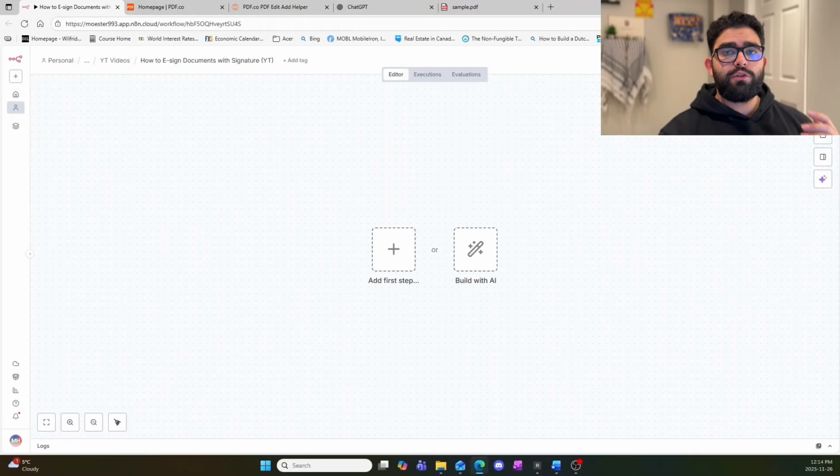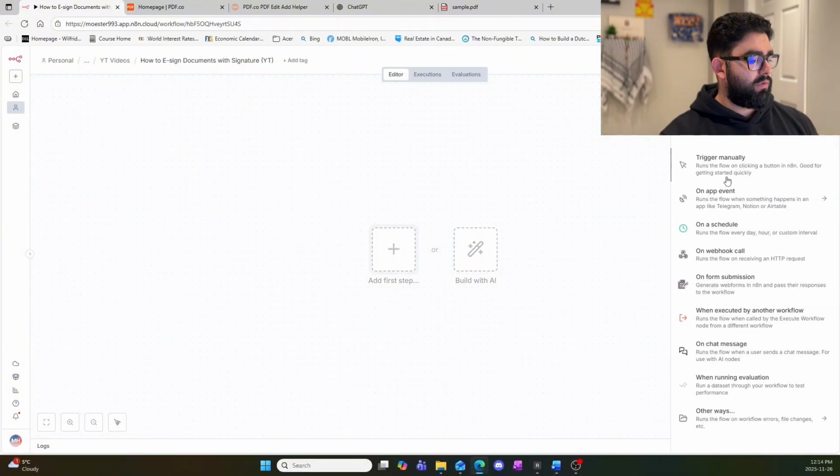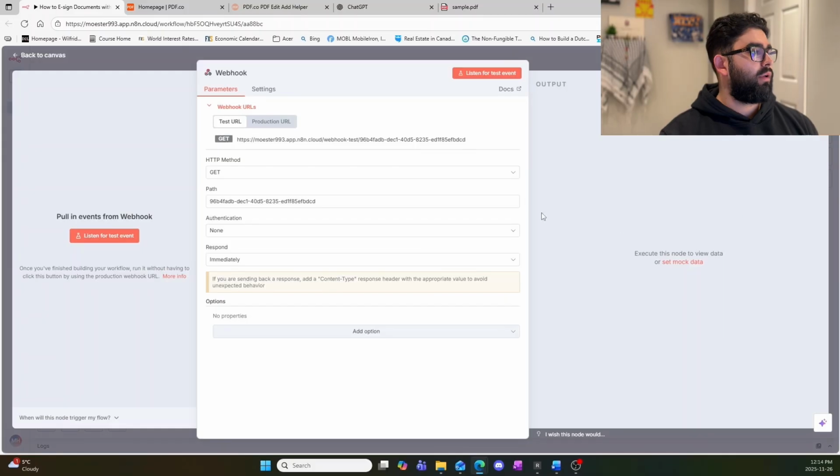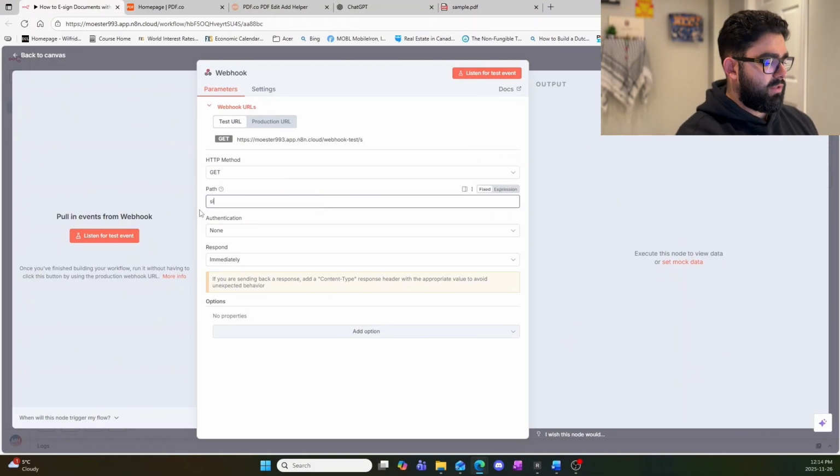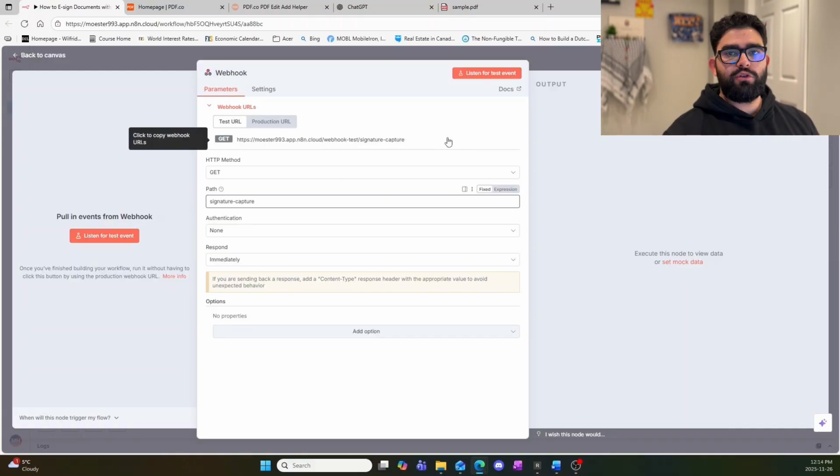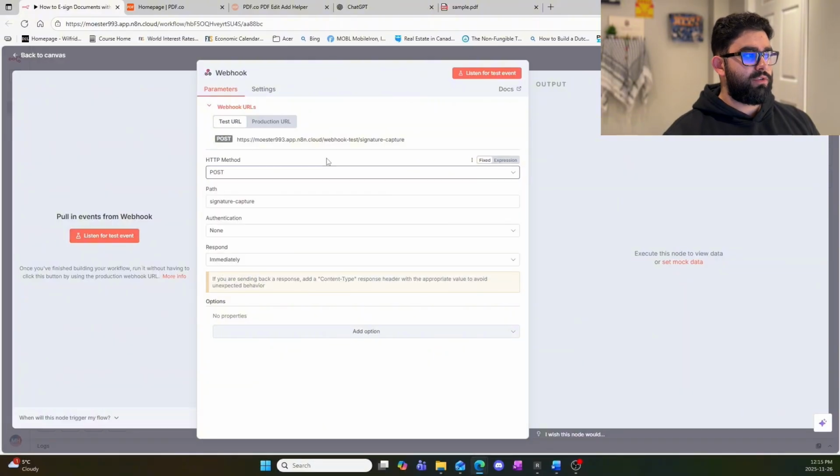So the first step is going to be getting our webhook trigger. So we're gonna go ahead and click here, find our webhook, and we are going to change the path name. So we're gonna start off with this because you're gonna see how we actually get to the capture of everything. I'll show you guys exactly how to even make a demo test signature. But yeah, so we're gonna go here and we're gonna change this quickly to be signature capture. So that way we just have a nicer webhook URL, and we're gonna change this method to post as well.